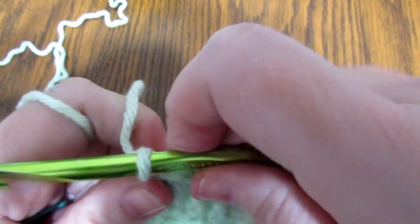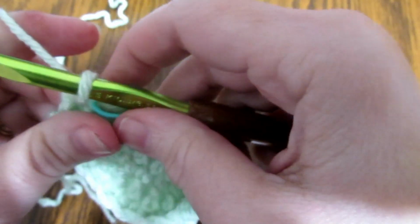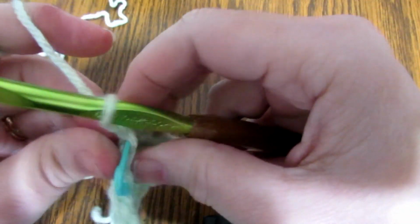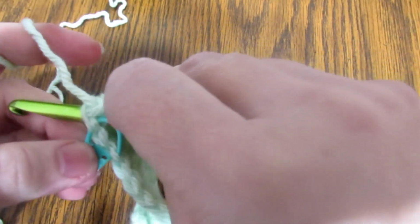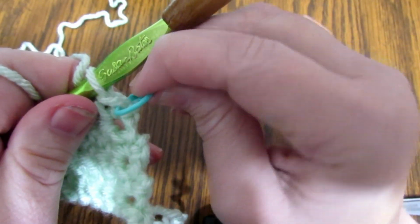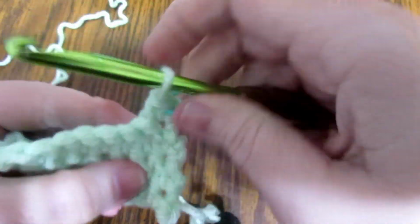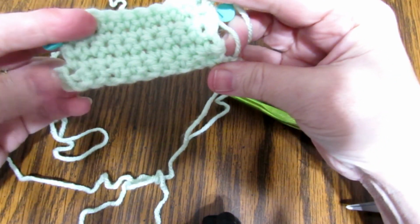Put that in there. I'm just going to slide this back in real quick. And there we go. And I'm just going to chain up one. Go back where that stitch is. Pull it out. Do a single crochet. Put it back in. And your edges are going to stay the same, as you can see. They're going to come out and be just fine.